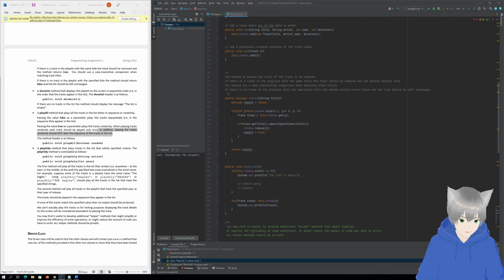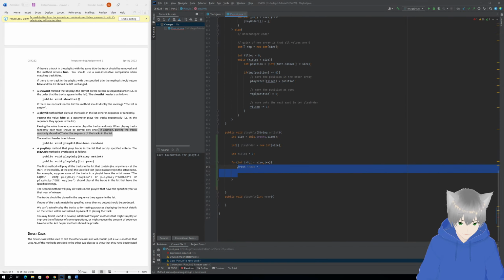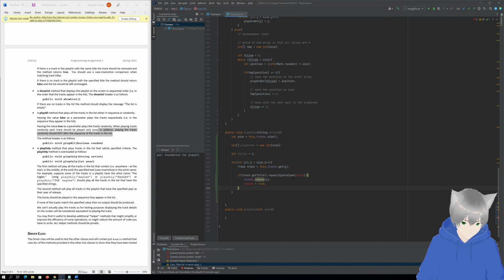Oh yes, up here. See here? I'm gonna yoink this. The remove code has the code for incrementing through tracks and dealing with them.